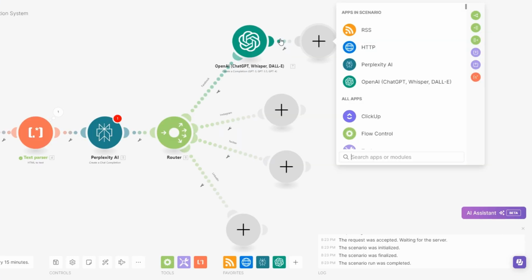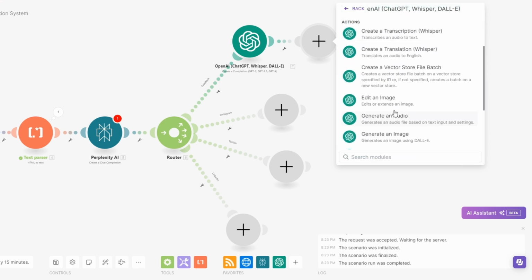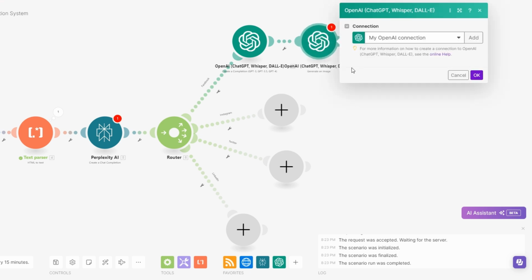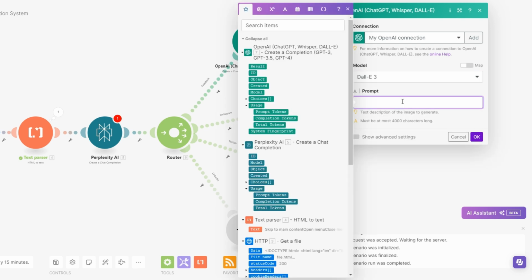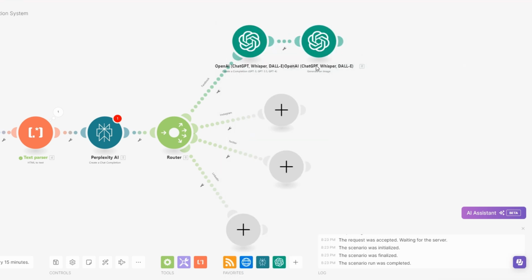All you'll do here is instruct ChatGPT to create a specific Facebook post from our summarized blog right here, and you'll create a Facebook written post. We can also choose to generate an image for our post. Add a module right here, and on ChatGPT, click on generate an image using DALL-E, and you can add a prompt right here. You can say an AI image of a person working in an office, and then click on OK. And AI will generate an image of an AI person working in an office.